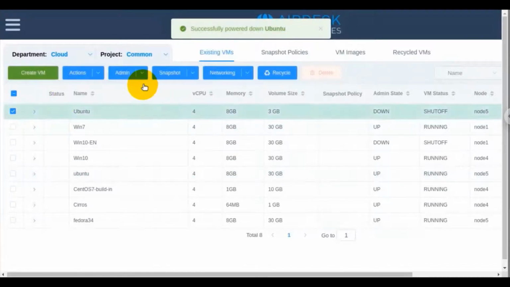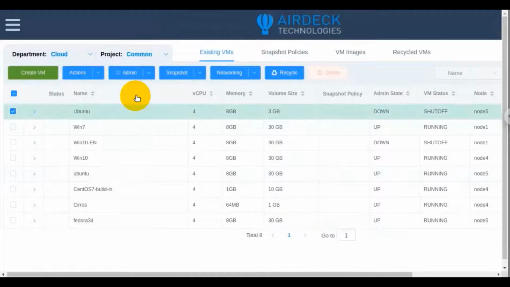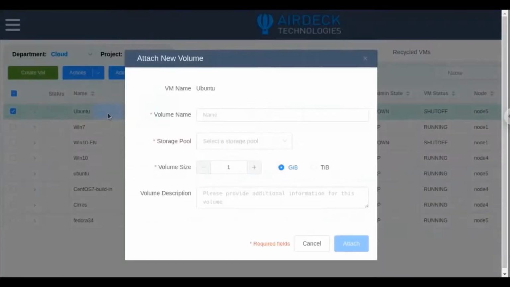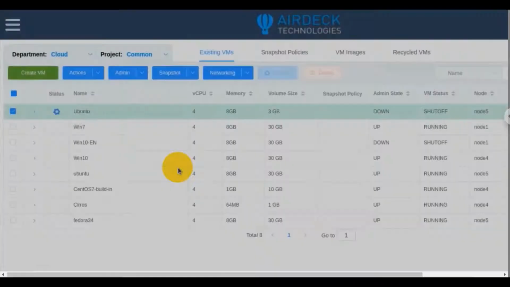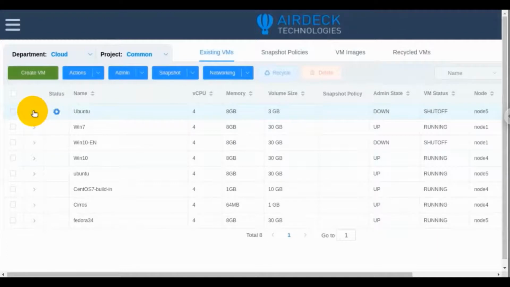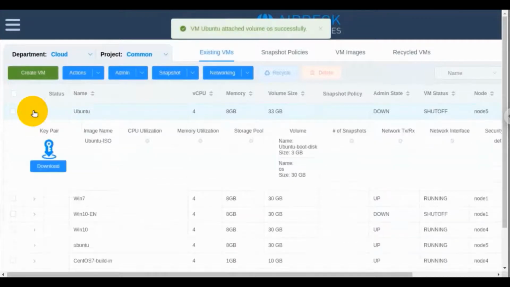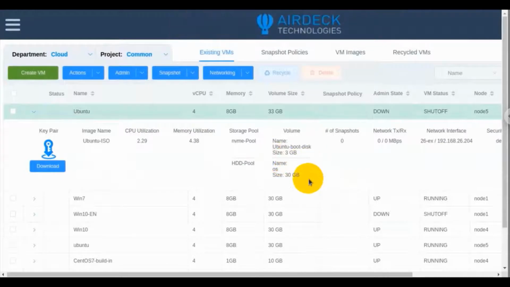Then attach a volume for OS. You will see it add a volume. Then we power it up.